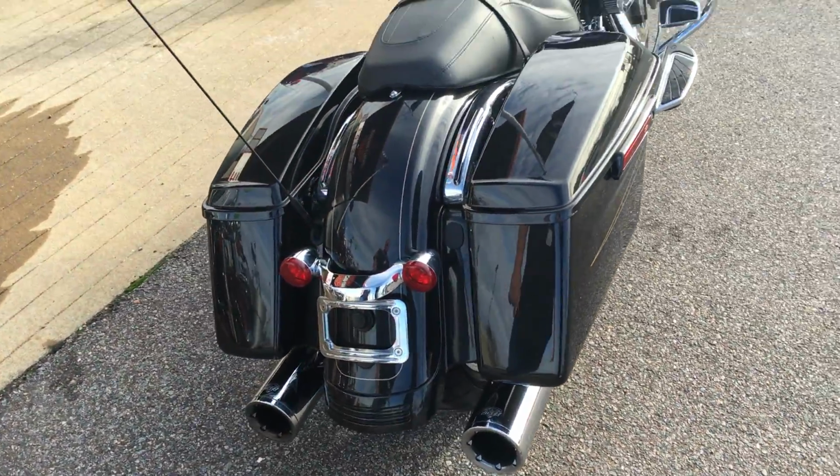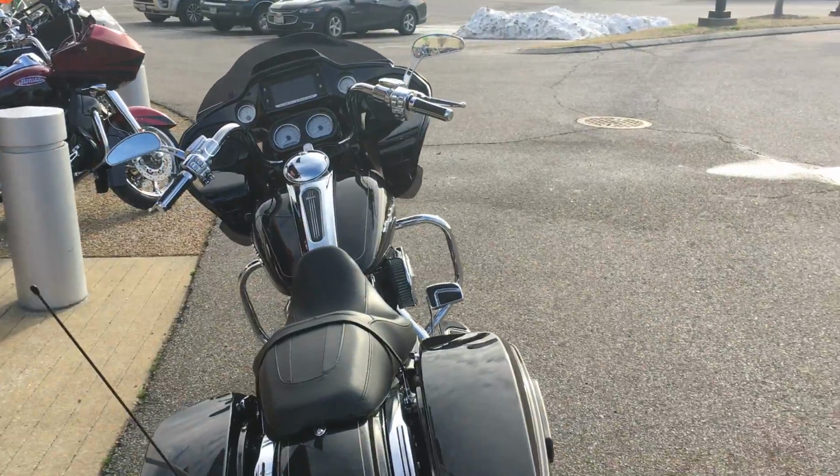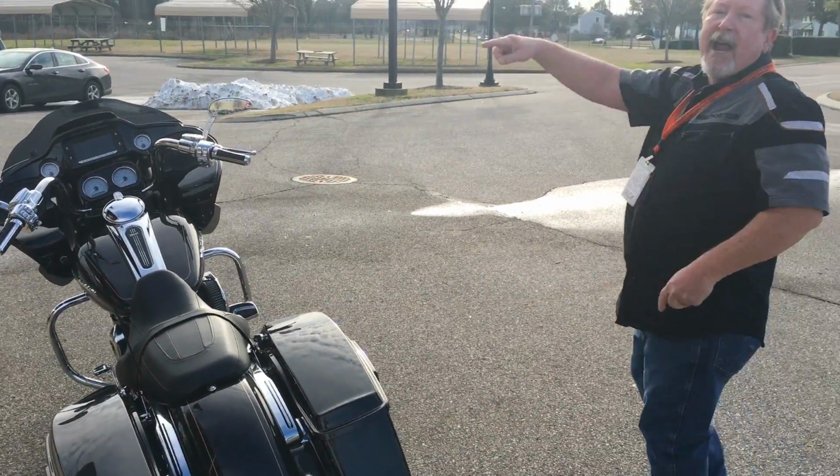That's right. All right, folks, this 2016 Road Glide Special is down here at Bayside.